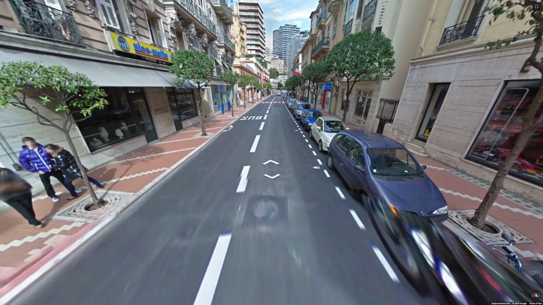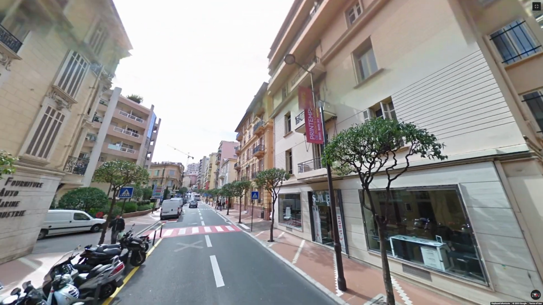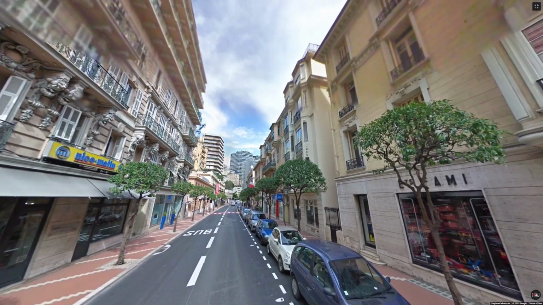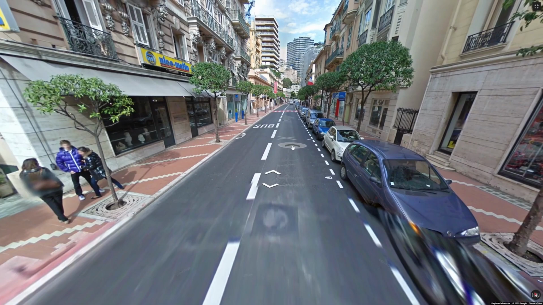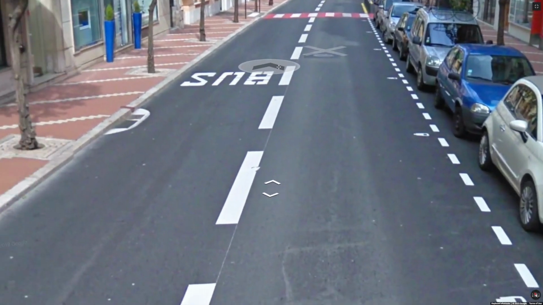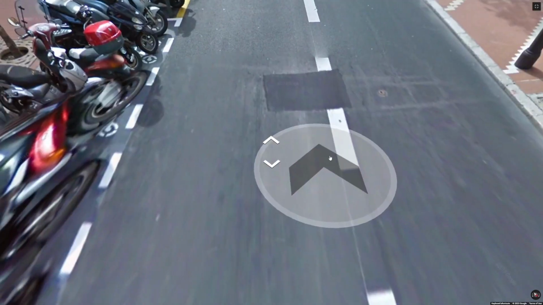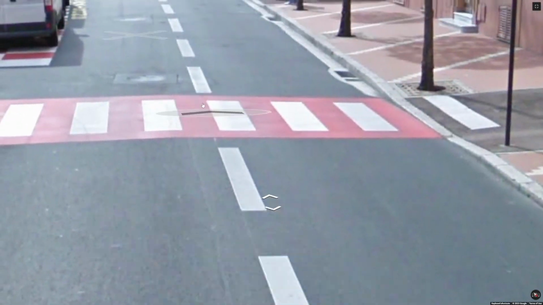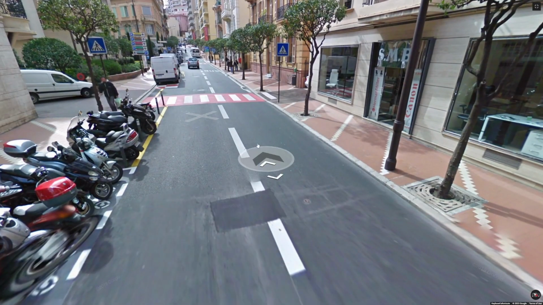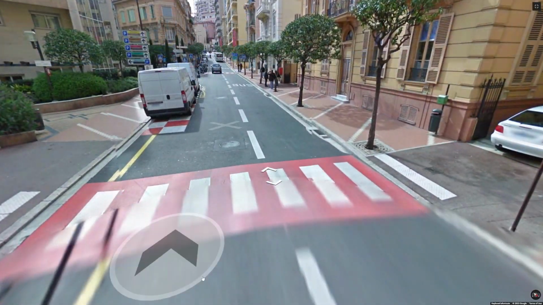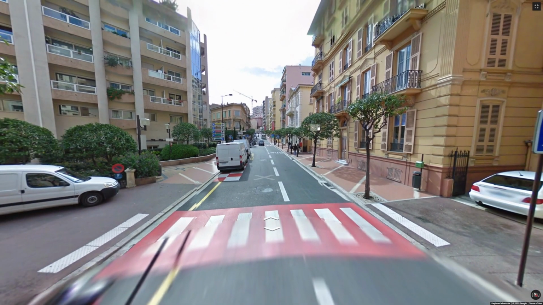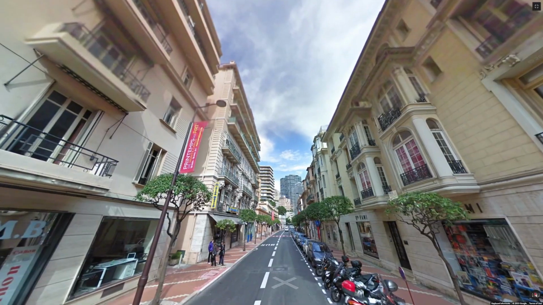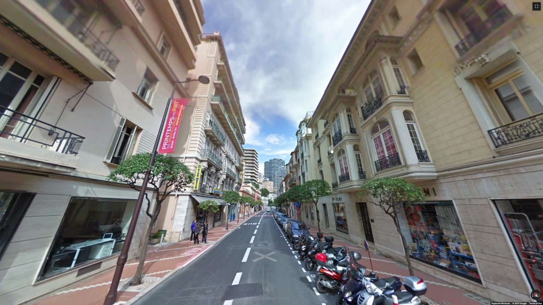Now, normally, even before I played GeoGuessr, I was able to identify Monaco just by its skyline. It's pretty iconic. But for whatever reason, if you can't do that, its road lines are also kind of weird. You have these massive, very thick inner road lines that are white and dashed, and you also have these red crosswalks. You probably don't need to know this because you should be able to identify Monaco just from looking at it. It's pretty iconic, but if you can't, hopefully that helps.